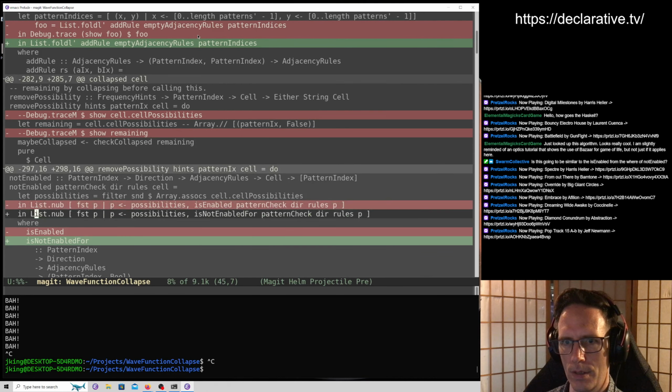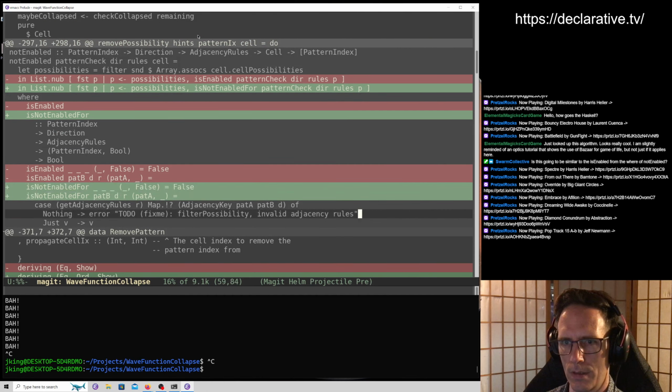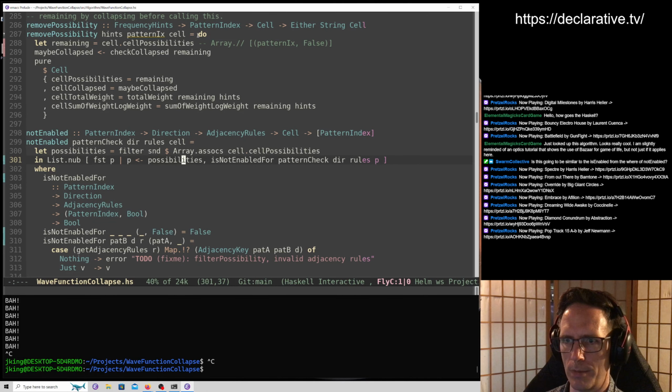And that is good. Some naming changes that hopefully make things a little more clear for next time. I'm reading this. Actually, not enabled for is not the right name. It was right before. It's just very confusing how this is supposed to work.